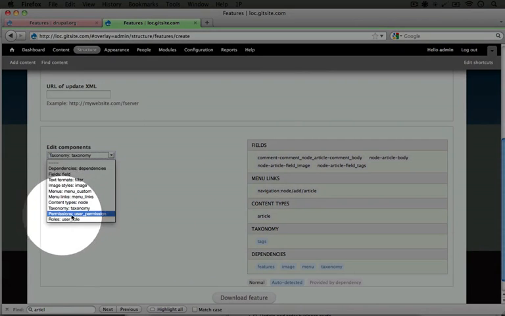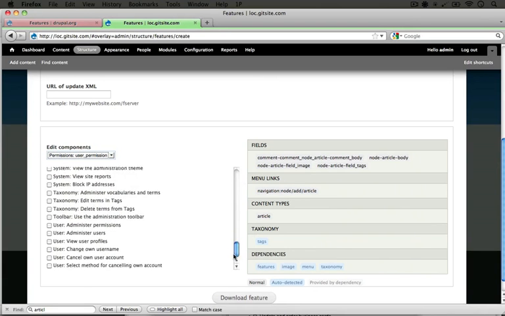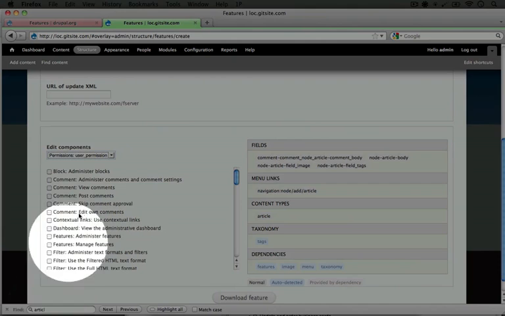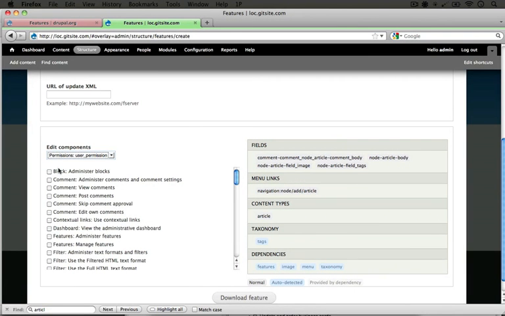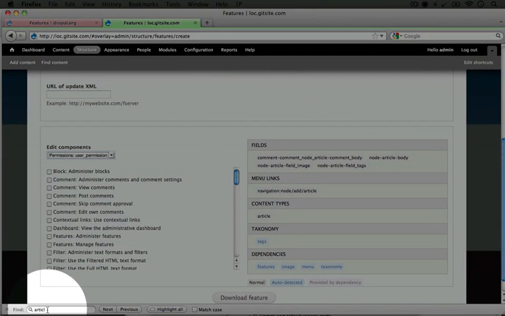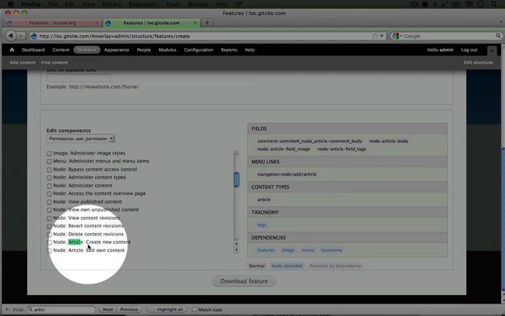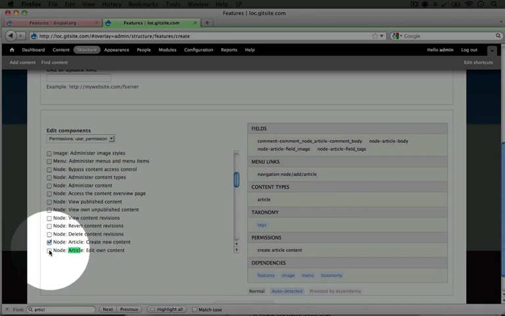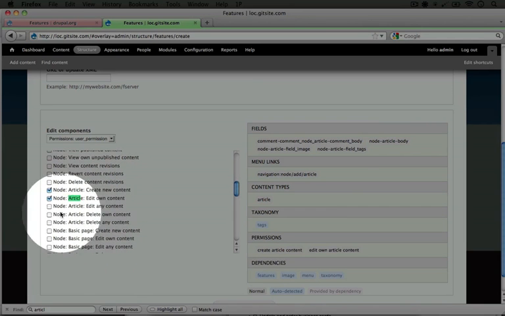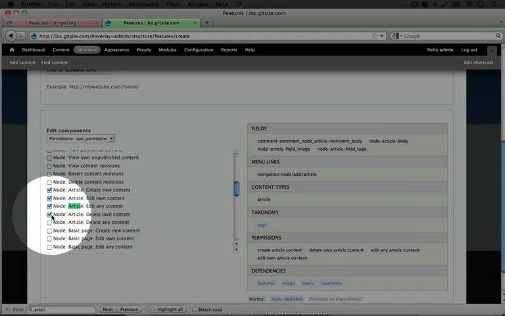Okay, let's take a look at the next item on the list, which is permissions. Now this is a pretty long list, so I'm going to go ahead and use browser search again to narrow things down. Now eventually, I may want to pick through this and read every item specifically, just in case there's something that doesn't mention article, but is still directly associated with it. So I'm going to go ahead and do the search here, and we have our article create new content. We'll select that. We have article edit own content. I'll select that too and scroll down. Edit any content. We'll select that. And we'll select delete own content, as well as delete any content.